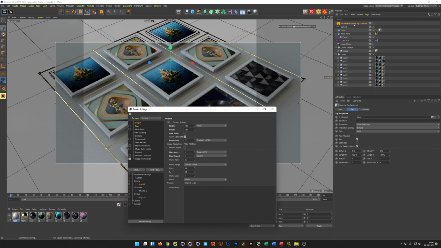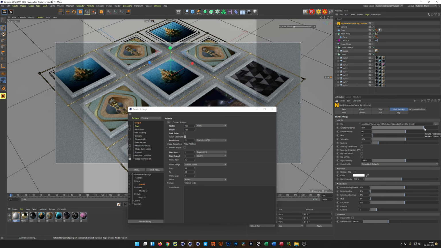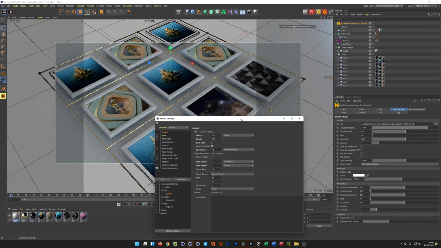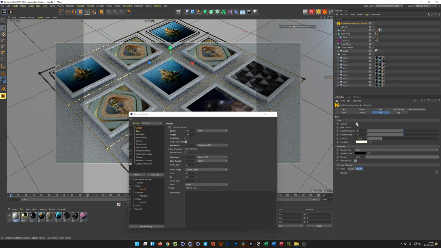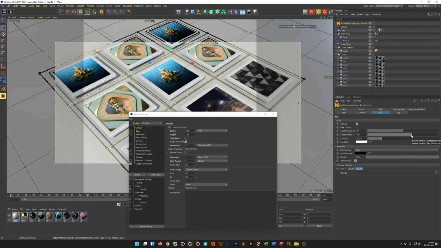Let's see if maybe here some sun. Yeah, in the update which will come hopefully very soon, it will be easier with the sunlight in Physical. And in Octane it works better.